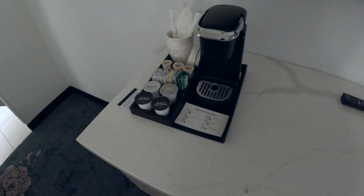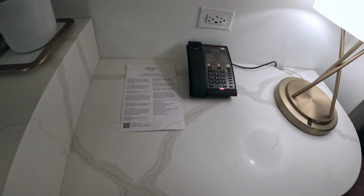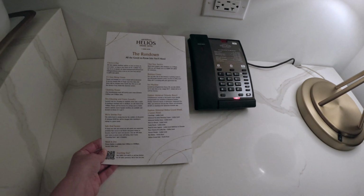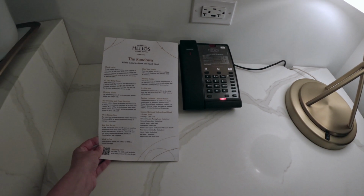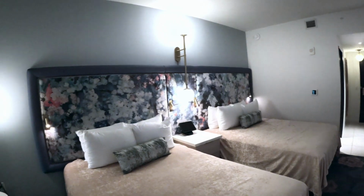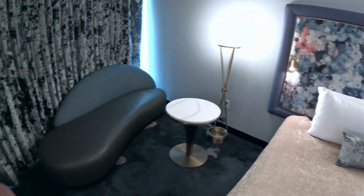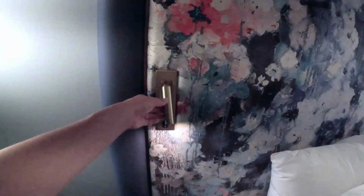And then you have your coffee and tea set here. Your mini fridge. It doesn't feel very cold. I'm not even sure it's on, to be honest. Extra storage here in your dresser. Ice bucket. And you just have some information here. There is an ice machine. It's located on every floor. You can do dry cleaning here and laundry. And I feel like it's a decent sized room. You have this huge couch here, another table, love that lamp, chair, and then a big window here, and you also have some reading lights.